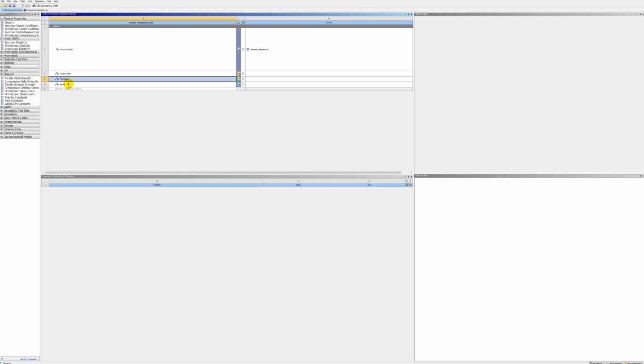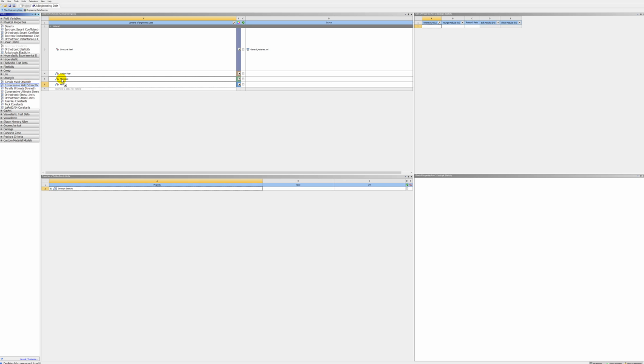Now that we've typed in all the names, we need to add properties to these materials. All the properties that apply to solids anyway are found under the toolbox on the left-hand side. You may have to expand some of these to get the full range of properties. To add a property to the material, you click on it and drag it into the box with your material name. We'll add isotropic elasticity to each material, and we'll also add compressive yield strength to each material.